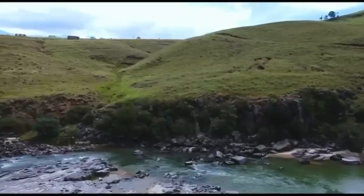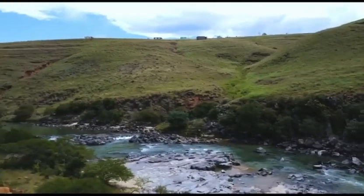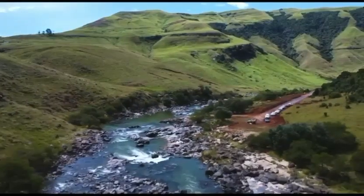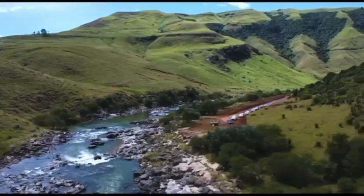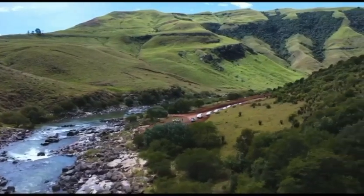We will be treating the water just slightly downstream. There's a water treatment works that will be built in conjunction with the dam as stage two, so that when we distribute water from this dam, we are distributing potable water to the municipalities and the water boards. That makes it cheaper for them and the indigenous population that use water from this system. Once complete, the Umzimvubu Water Project will benefit residents in three district municipalities, OR Tambo, Alfred Nzo, and Joe Gqabi.